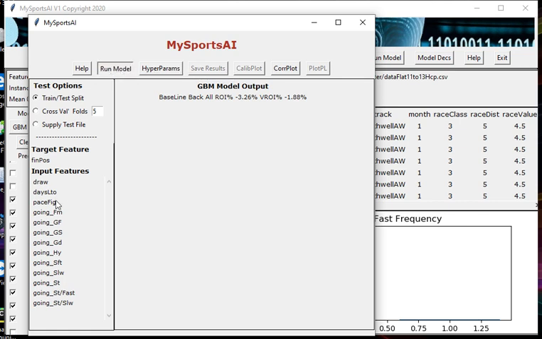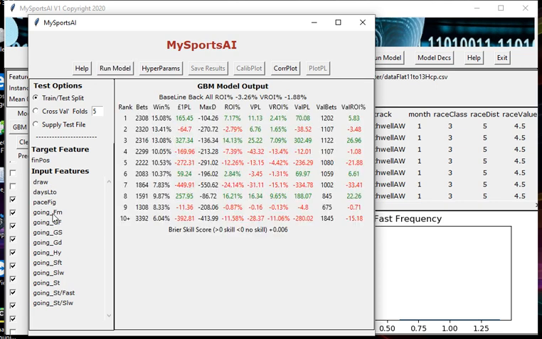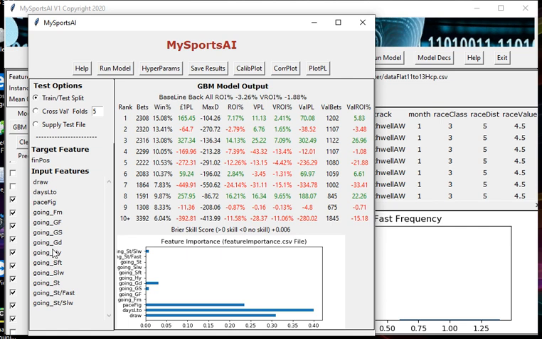And we're now running the model on a train test split with draw, days, pace figure, and either a 0 or 1 for each one of these goings here. And we get some fresh results. So that's one-hot encoding. A way of including non-numeric data in our data models by converting them into numeric form.